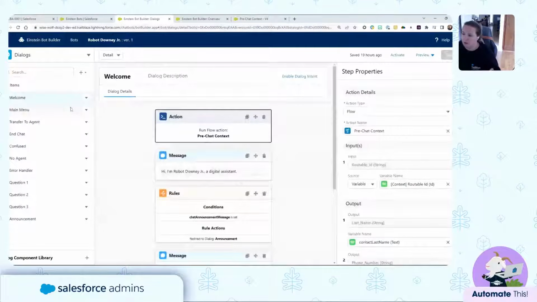And this is what really powers an Einstein bot: dialogues. And a dialogue, I think I can best explain as just a component of a conversation. So when we started this, Jen said something, Brandon and I responded, we said hi back, she asked us a question, she did something, she interacted with another screen, and that's how a bot works too. This is how you design a conversation. You break it up into different sections like this. And this is what we're going to be talking about today: this one little action right here, this run flow action and our pre-chat context flow.